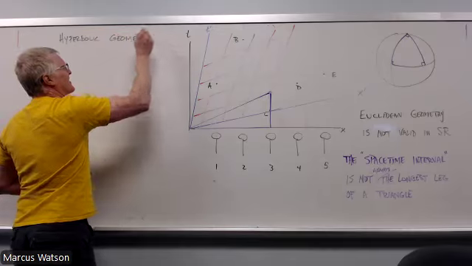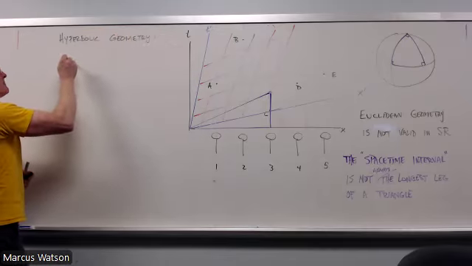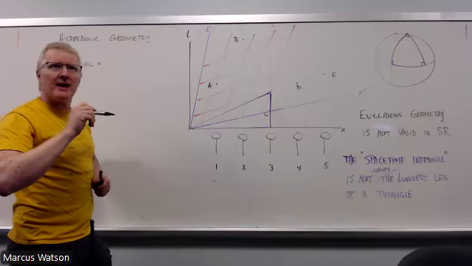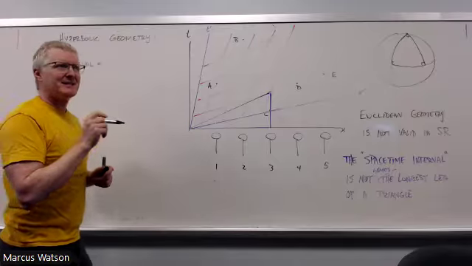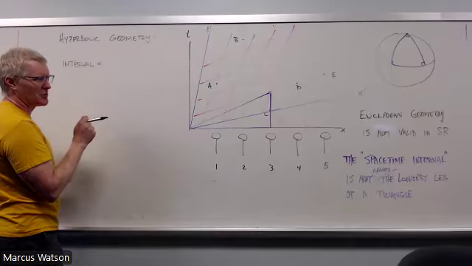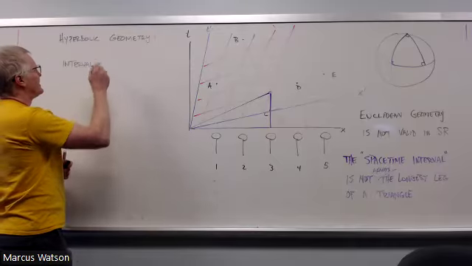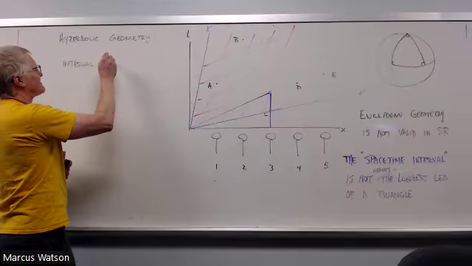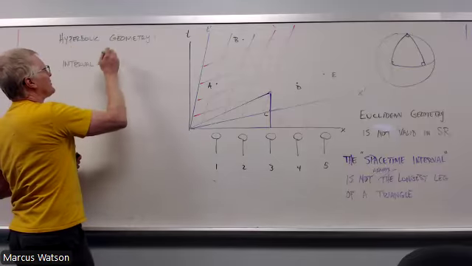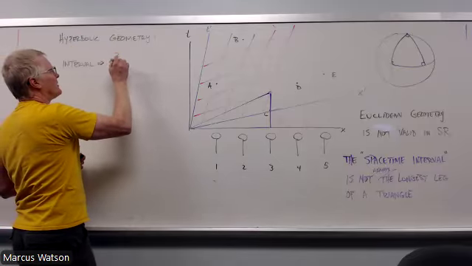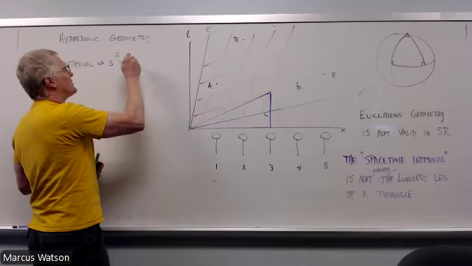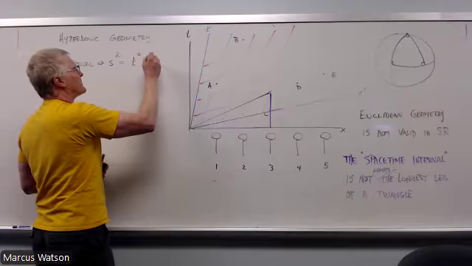Okay, so the hyperbolic geometry of spacetime tells us that the interval can be calculated by the equation of a hyperbola. The interval, incidentally, I usually call delta S. I guess you could also just call it S. I'm not entirely sure why I have the delta in here. I'm just going to go with S. So the interval is calculated by doing the interval squared is equal to t squared minus x squared.